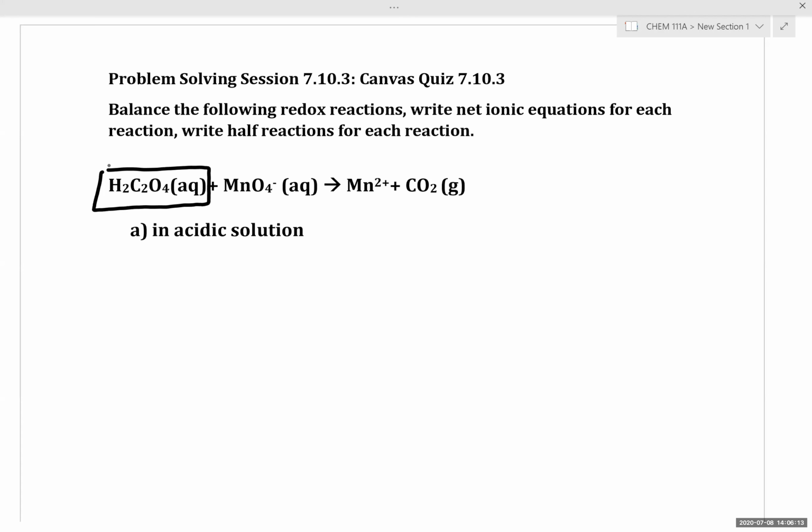And as you work through this problem, if you need a little bit more time, can I get some responses in the chat if you'd like a little bit more time on writing out the first half reaction? How's everyone doing on the first half reaction? Can I just get a sense of it in the chat? Okay. I'll give everyone a little bit more time for the first half reaction, and we'll discuss in about another 2 to 3 minutes.